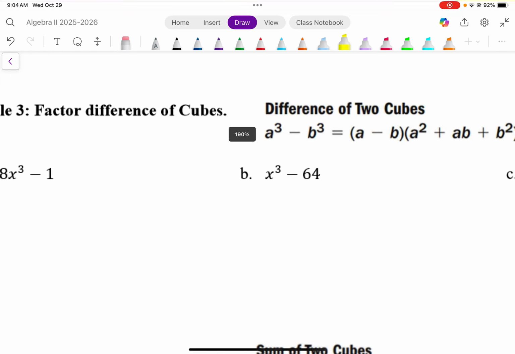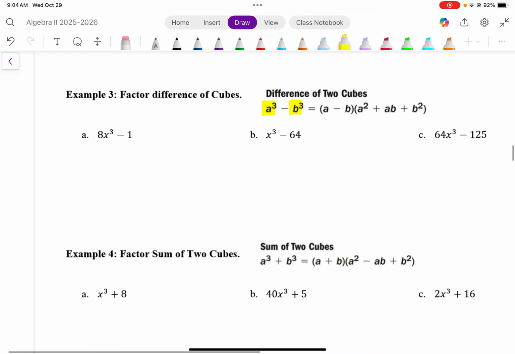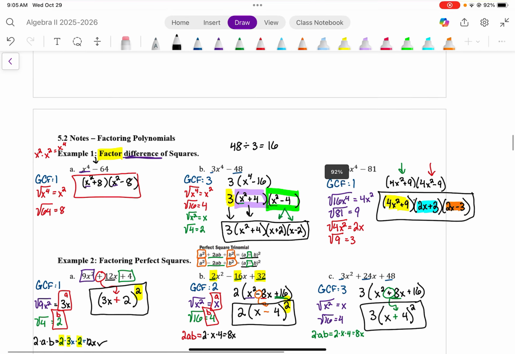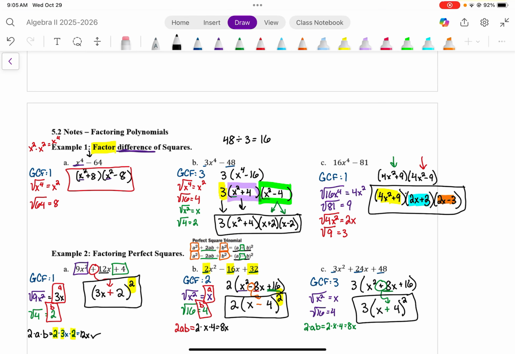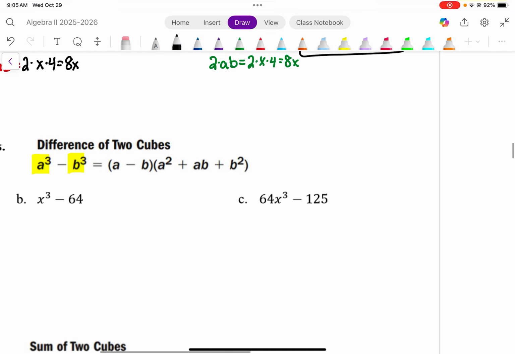So this is when we are going to start with two terms, just like difference of squares, but now instead of having perfect squares, we're going to have perfect cubes. Knowing some perfect cube numbers might be useful, and again, this is on the calculator part of the test, so if you need help writing these down, you can use your calculator to make a list so you have a quick reference. For our perfect squares up there, you would need numbers that are raised to the power of 2. For perfect cubes, we need numbers raised to the power of 3.